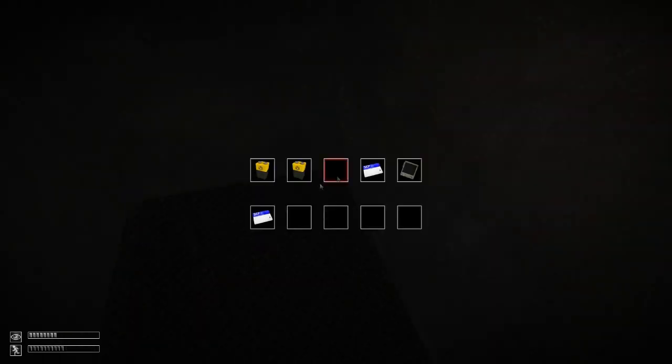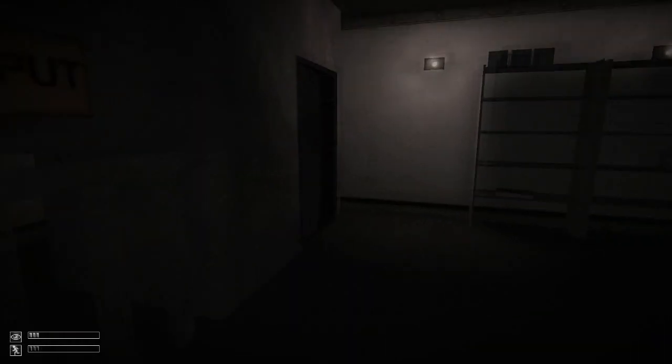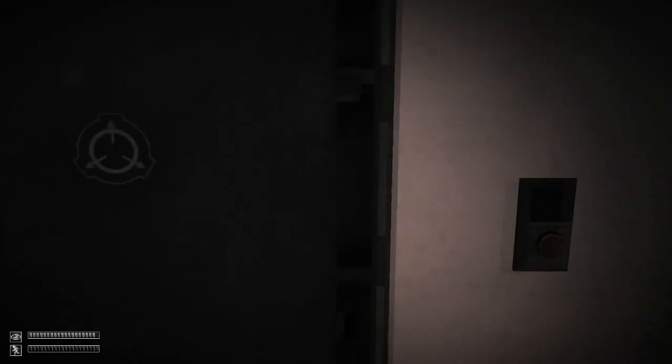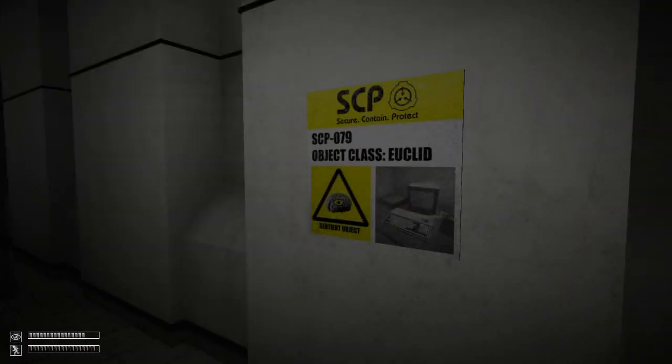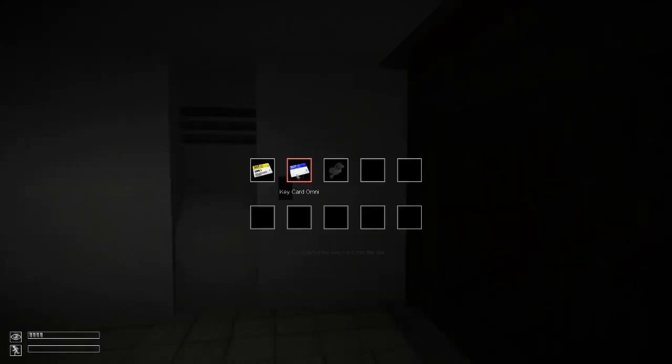While you're at the machine, it would be wise to send through the navigator and gas mask as very fine, as the fully upgraded navigator warns you when SCPs are near you, and the gas mask gives you infinite sprint. Your next task will be to find SCP-079. Enter 079's chamber using the upgraded keycard and approach him.